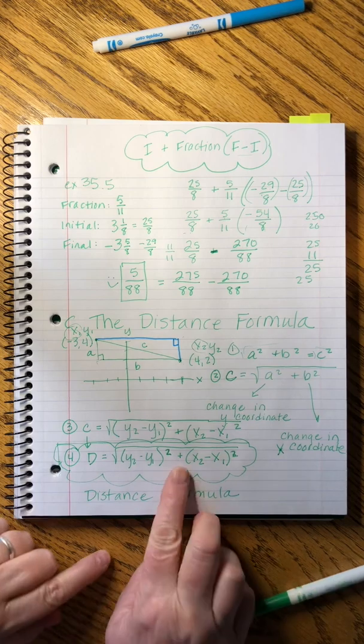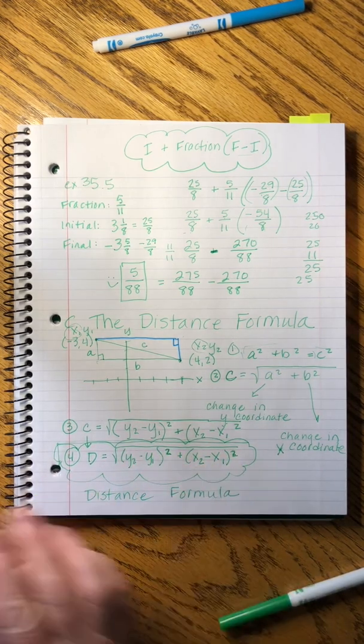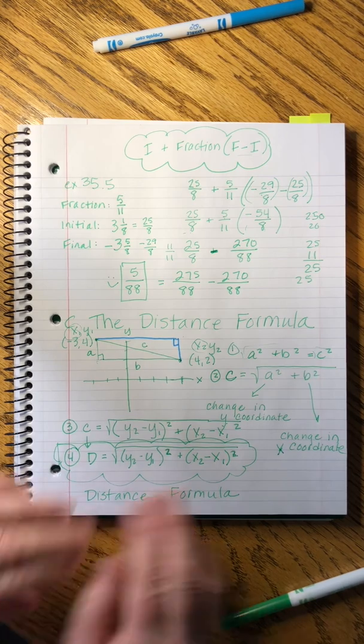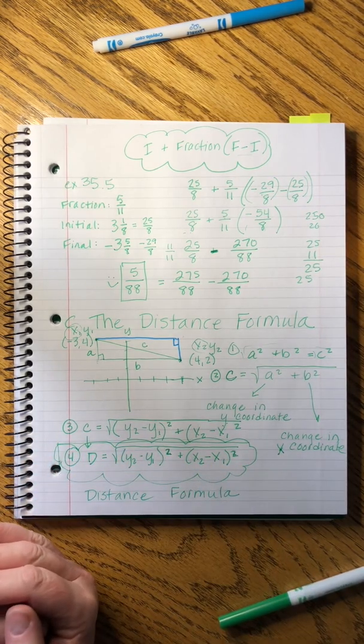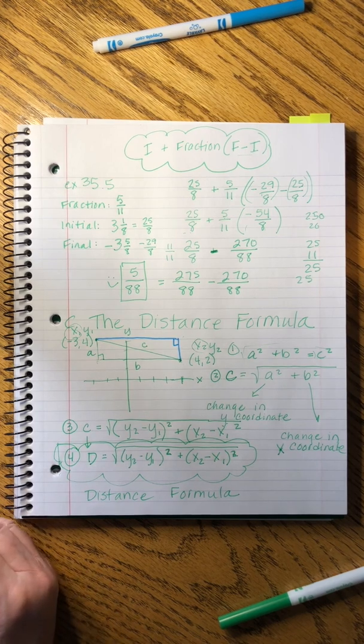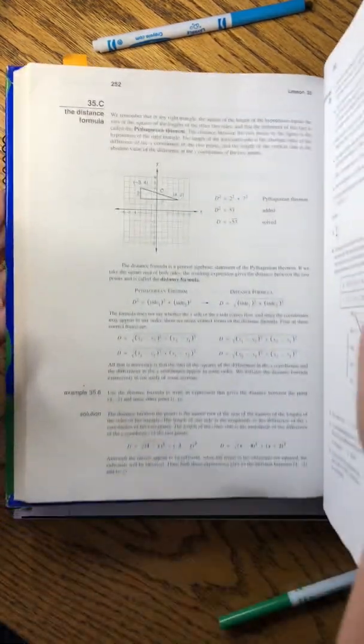The other thing we could do, because this is addition, is we could do the x's first and then the y's if we wanted. It doesn't matter because we're adding. In an addition, order doesn't matter. There, I was saying it right. So there are actually 4 forms of the distance equation that I'm going to show you in your book.